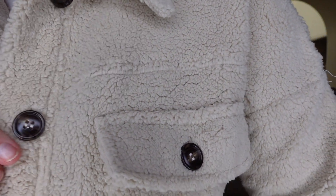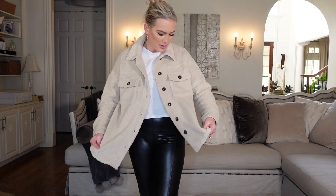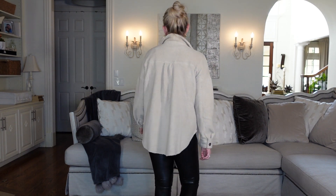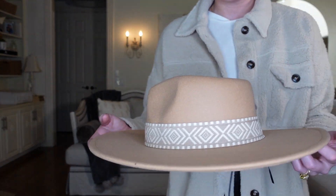Finishing strong with this jacket — it literally looks like it's made out of a teddy bear. It is so soft and adorable. I love this style; it's so relaxed, looks like you borrowed it from your husband or boyfriend. It has two functional front pockets, lots of nice length, a little notch on the side. Paired with some black ankle boots or stacked Converse shoes — done, it's a wrap. So soft, so cozy, so cute.